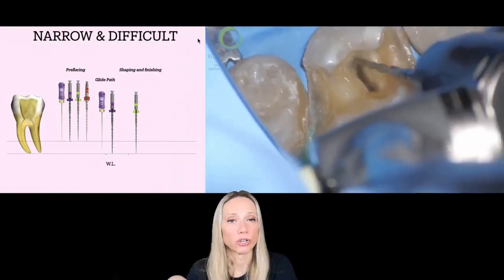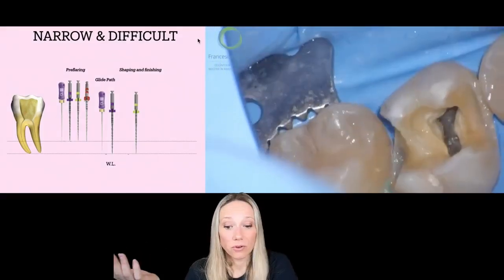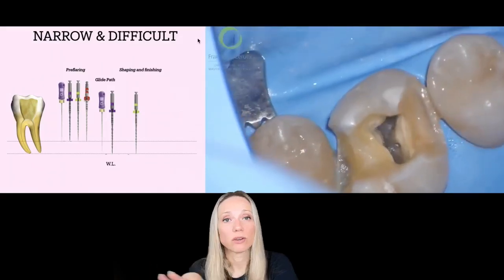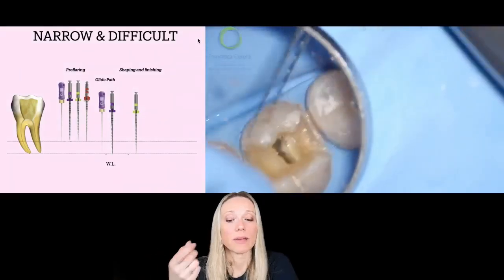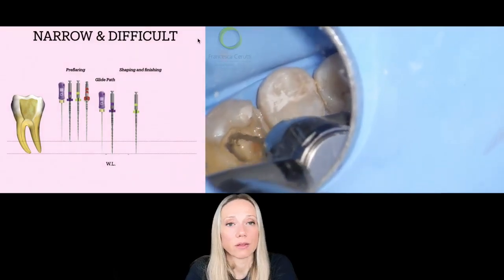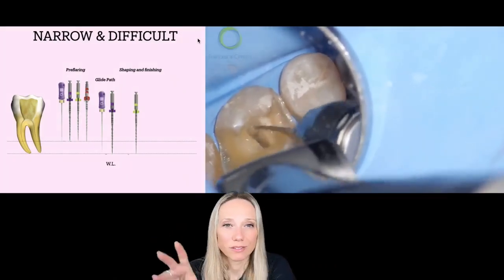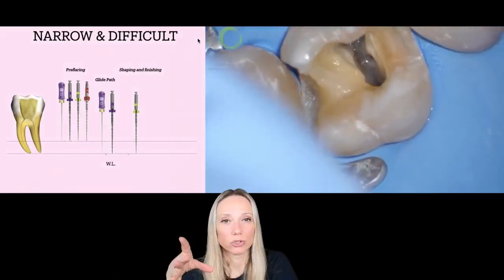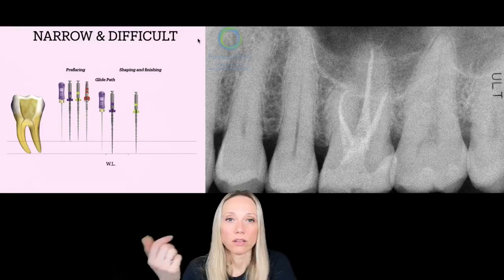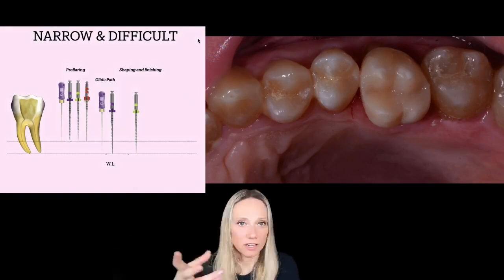And so you use your sequence short to the working length, and you see I'm going also directly into the MB2 canal because I'm quite confident that the cutting efficiency of the file will be enough for me to negotiate also the MB2. And then once I am able to arrive to the working length with my manual file, then I do my glide path with a 1303. And so I arrive there, I just shape a little bit the root canals, and then I'm going to just shape them up to the final size. And so I go with my 2004. If it's enough, I stop there. If it's not enough, I take my 2506, and then I do it. If it's not enough, 3504.